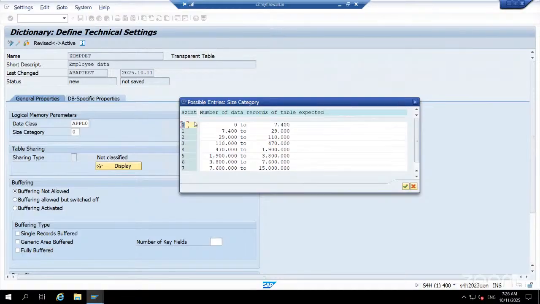We should choose this wisely based on the business. We might have an approximate estimation. We should not just choose 2 or 3 at the initial stage itself. In real time, what I have seen is either 0 or 1 only, because anyway it will extend the memory automatically. It won't impact anything. If you take more and have fewer records, you are wasting the memory. That is the reason.